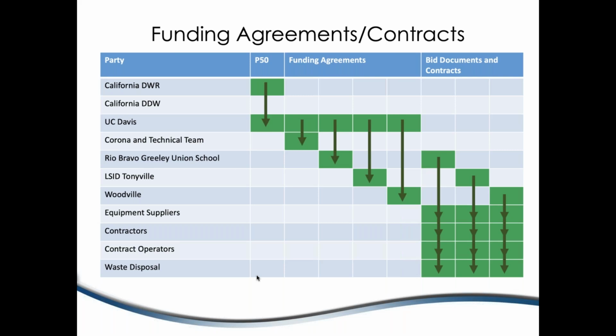But one of the benefits of this is that if we can prove this model to be successful in the state, we expect it to be the stepping stone to reproducing it over and over again into the future for so many more of the small systems challenges in California, not just for nitrate.